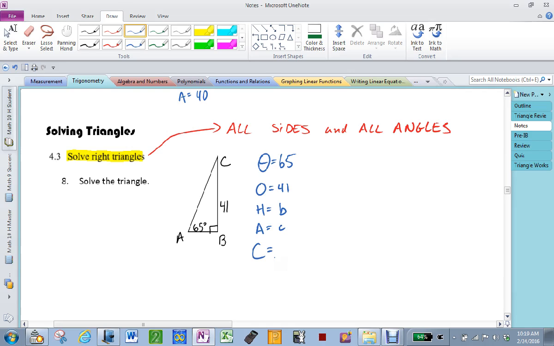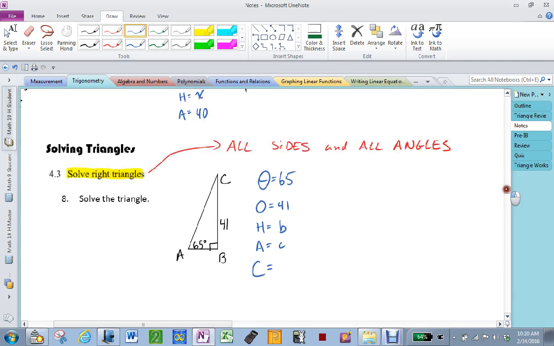Do you not have to find big B or little a? Well, big B is 90, and big A is 65. Never mind. You can find them. There they are. I win. Way to go, Scooby-Doo. Everybody good? So go. It's been set up for you. Solve them. Use your calculator to figure it out.